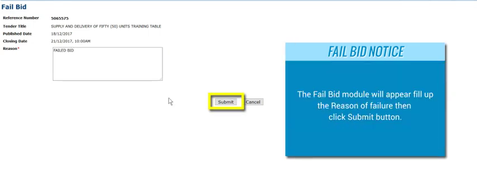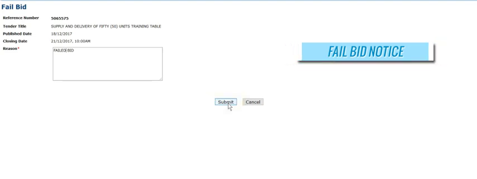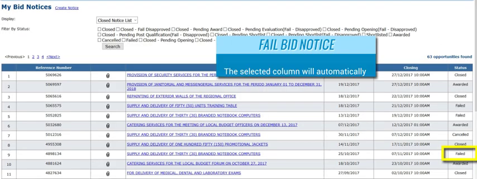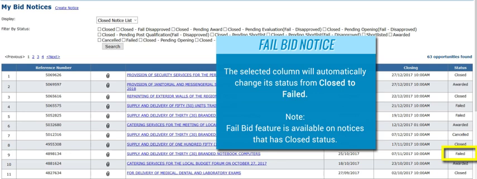The Fail Bid module will appear. Fill up the reasons of failure, then click Submit button. The selected column will automatically change its status from closed to failed. Note: Fail Bid feature is available on notices that have closed status.